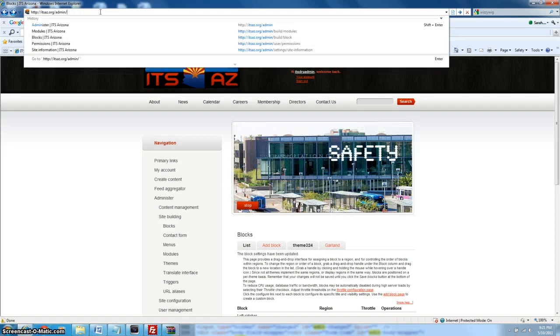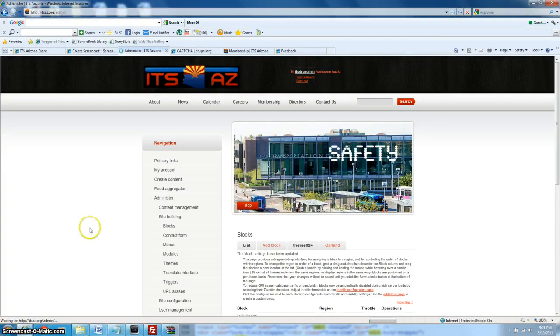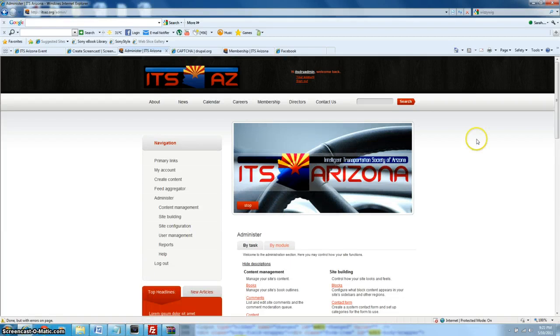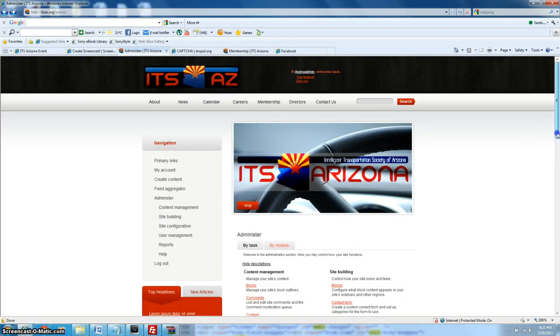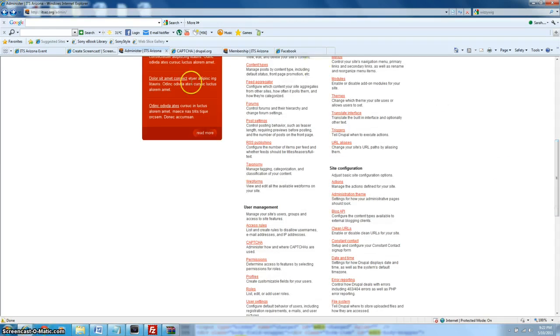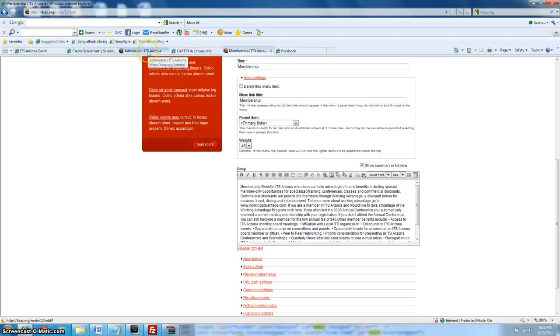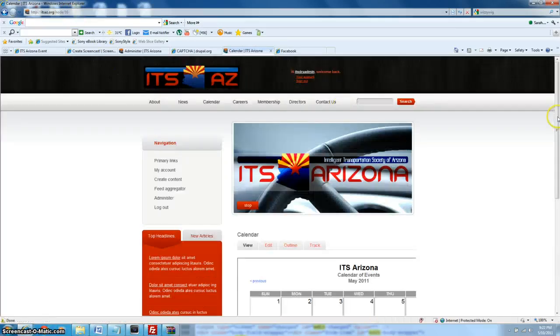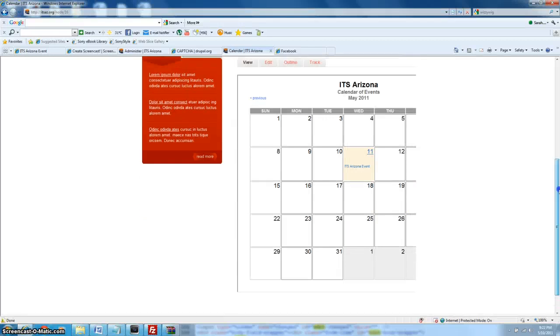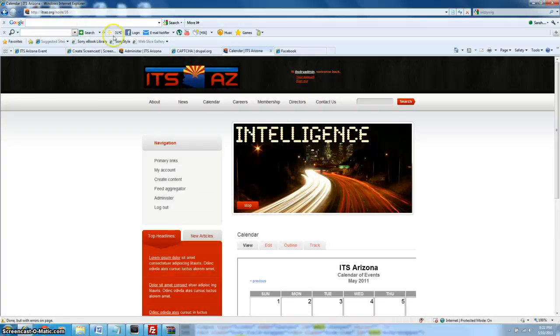So with the last one, we'll go back to itsaz.org/admin, and we will go over menus. So this is our menu up here. One page that isn't currently linked to something is the calendar page. Now the calendar page does have some content, but we have to find it first, or at least locate the page that we created for it, and then link it to that page that we created. It sounds complicated, but it's really not. So let's find the content first. I believe it was node 16. Yes, it is. This is going to be resized and fixed, but it's node 16 that we want the calendar page to be linked to.